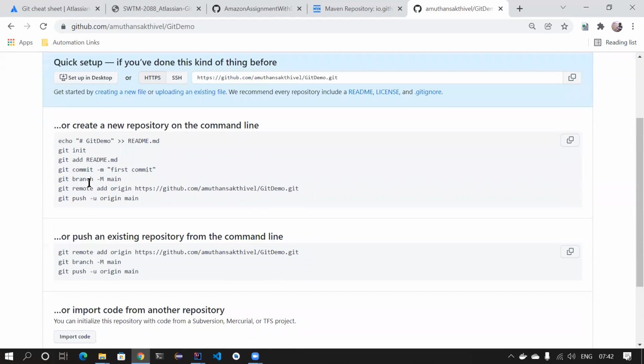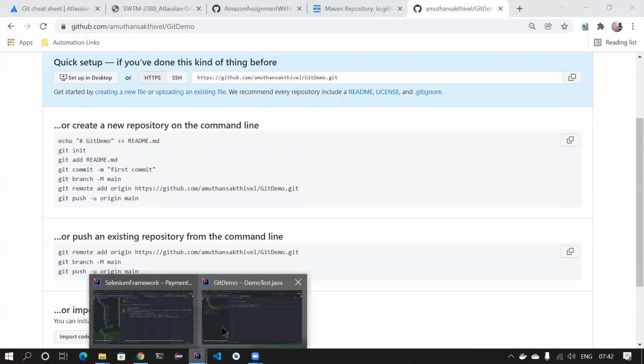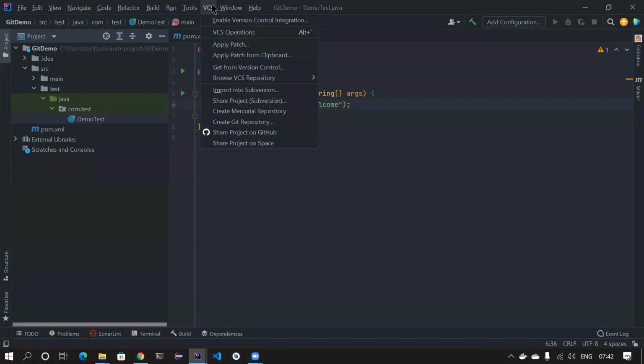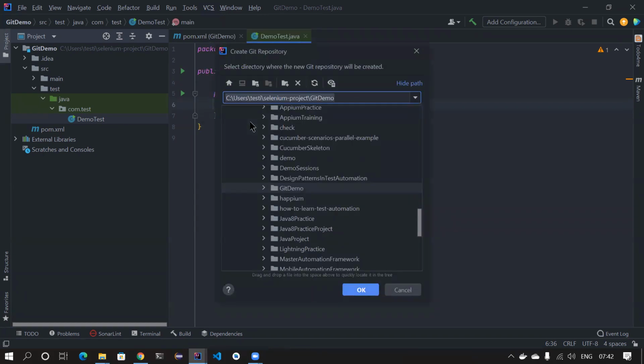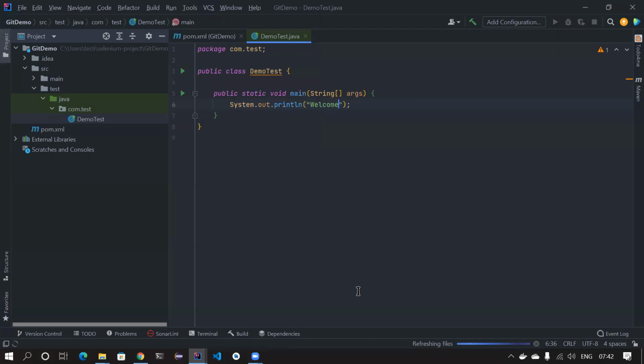That's it. We don't care what tools we use. So I want to share this on GitHub, but first I'll create a Git repository in this particular folder. Now I need to push this code to that particular repo.